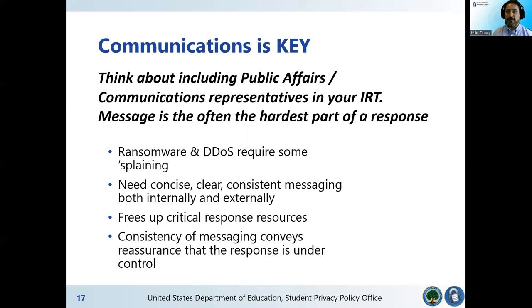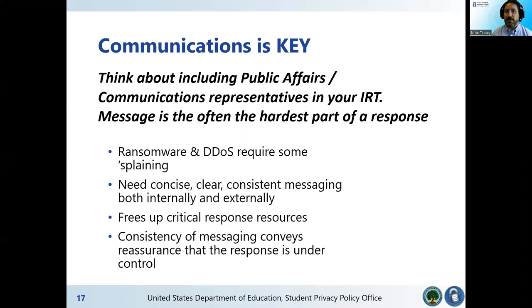So whether your incident response activities are a success or not is largely predicated on your ability to effectively communicate with stakeholders and the public and to provide timely, clear, consistent messaging. To that end, every organization should seek to include its communications or public affairs office in your incident response team. For any incident of sufficient size or complexity, such as a denial of service attack or a ransomware attack, or other cyber incident that impacts a school system's availability or interrupts classes, there'll be a need to provide information to explain the outage to parents, to students, perhaps even to state agencies.